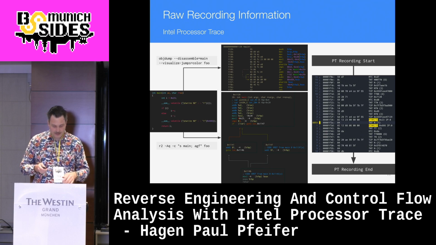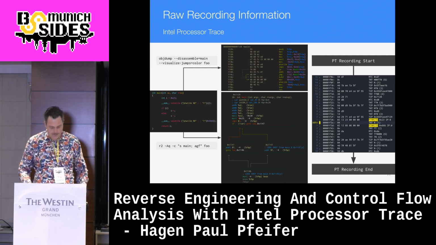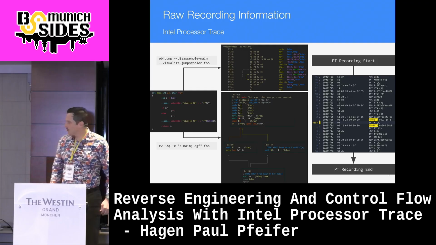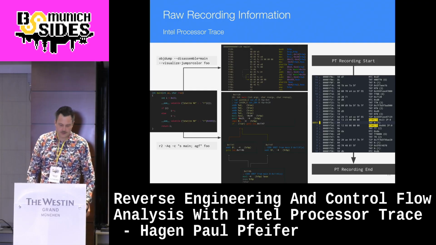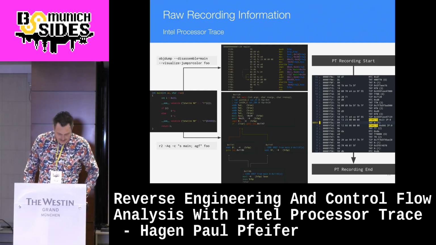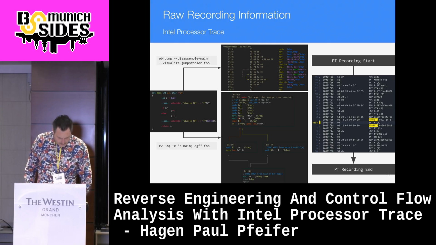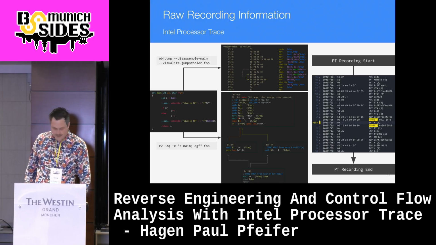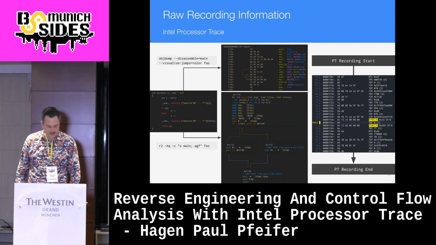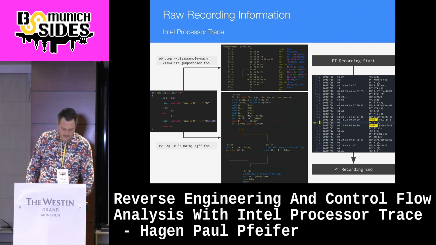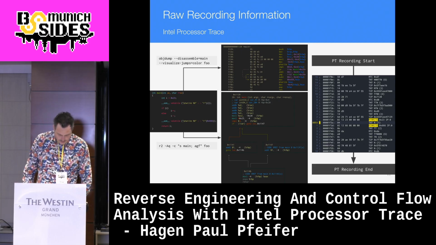Let's see an example. You see it on the left-hand side: just a small main function, and in the middle there's an if-else statement that increments or decrements a counter.